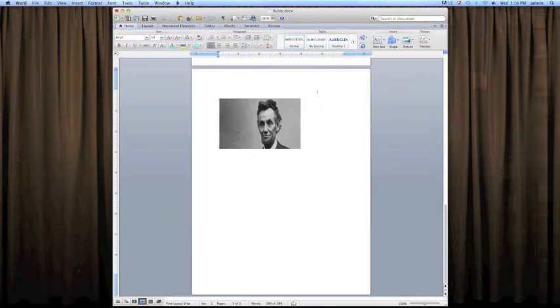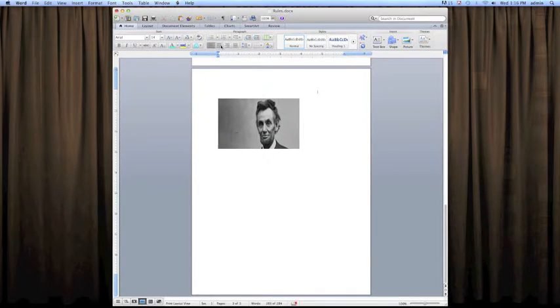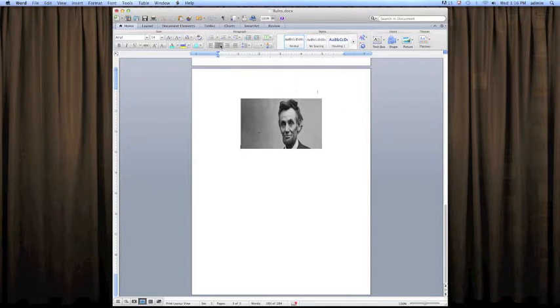I'm going to move it over to the center a little bit. What I did was I made sure my cursor, you can hardly see it, is right here. And then I hit the space bar and put it into the center. You could also do it this way. Go to the left, align, center align, right align, all kinds of different things.